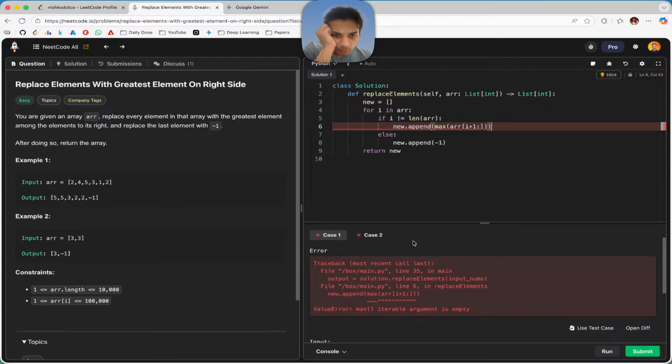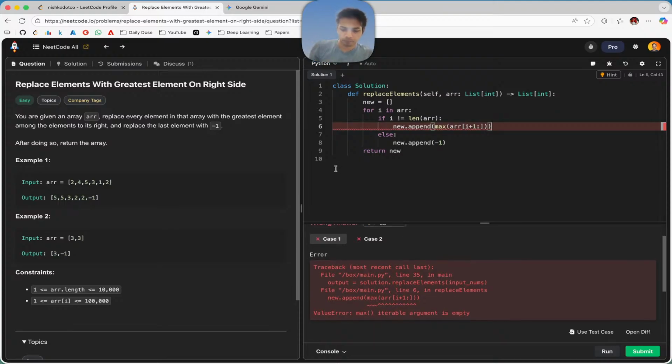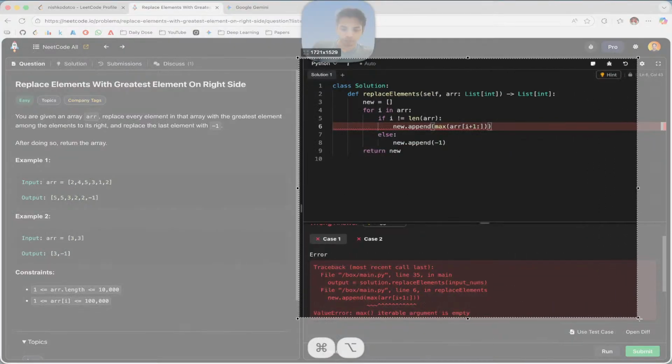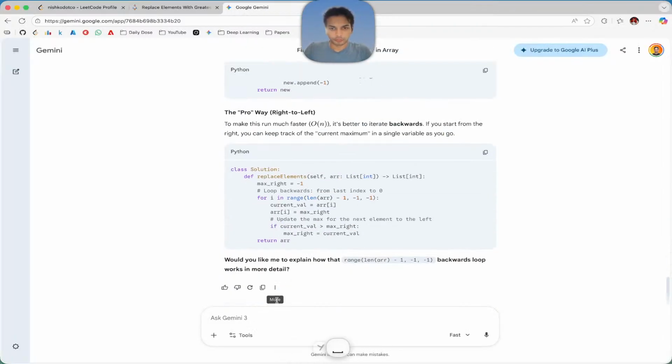Replace new to append, iterable argument. In my solution I got this error. What did I do wrong?